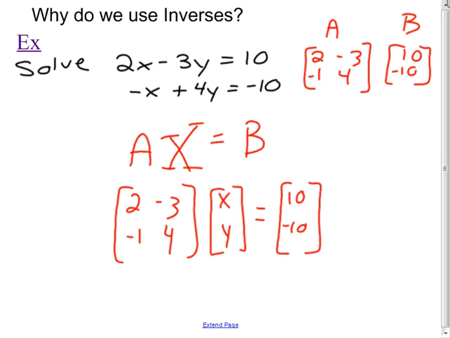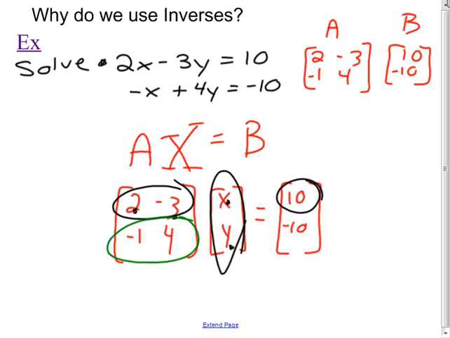Now let's look at this. Let's go through multiplication. You guys have done multiplying matrices, rows by columns. I take this row, I multiply it by this column. So 2 times X plus -3 times Y, top, equals 10. That's the first row there, or the first statement. And then this row by this column, -1 times X plus 4 times Y equals -10. So that's why it works. That's how we can actually pull them apart. Logistically, mathematically, everything supports itself. That's why we go through everything before we actually get to this case.